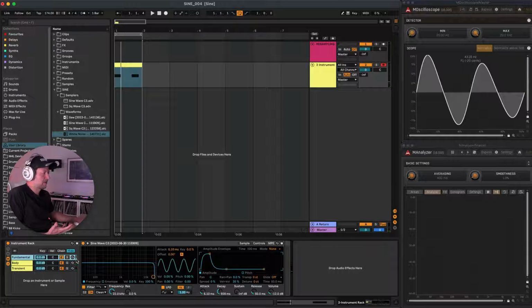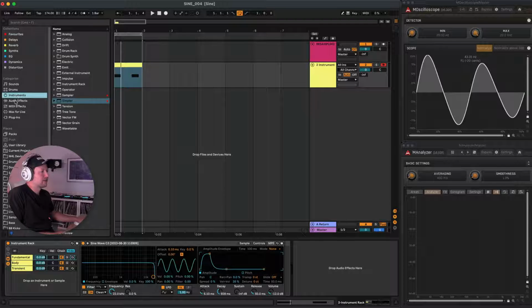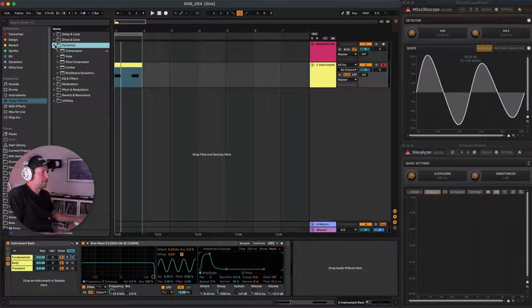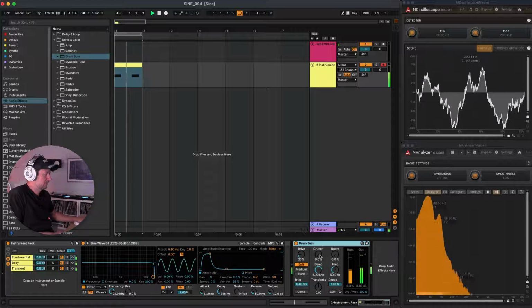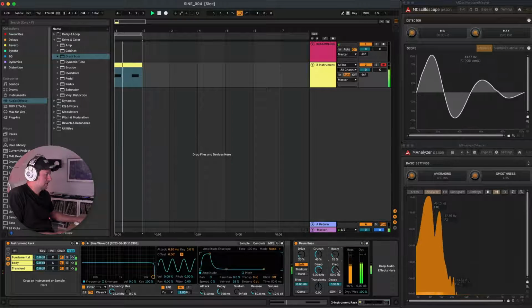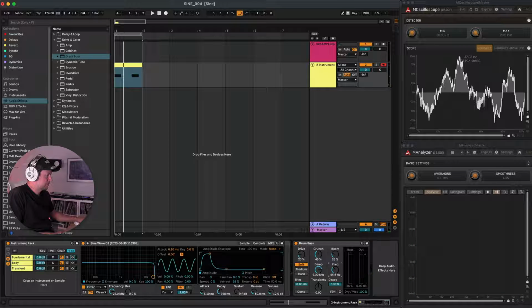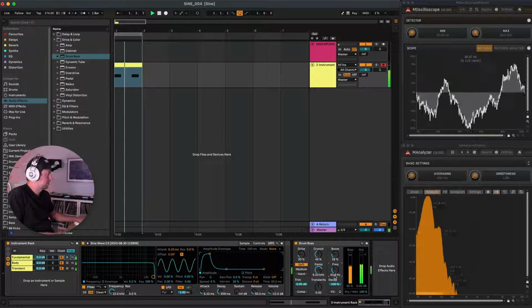Now, it doesn't sound much like a kick at the moment, but that is the crux of the sound. And so all I'm going to do now is just reshape the tone a little bit. But before I do that, I'm just going to run everything through a couple of different effects. So I'm going to use the Drum Bus, which is in Driving Color here. Turn up the crunch, tune the boom to the 44 Hertz that we've got on our F there. We can see it actually tells us what the frequency is down here. So get it right onto F, 43.6. It's actually 43.8, I think, but that was close enough.